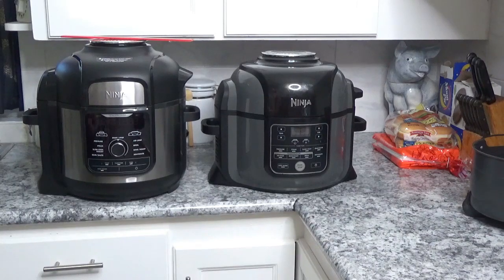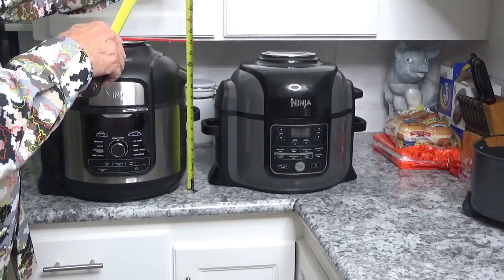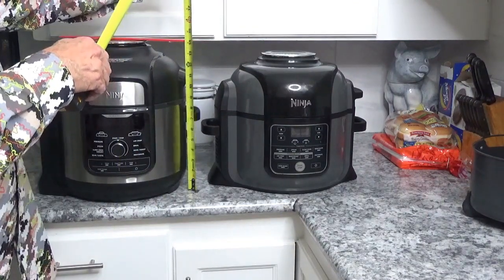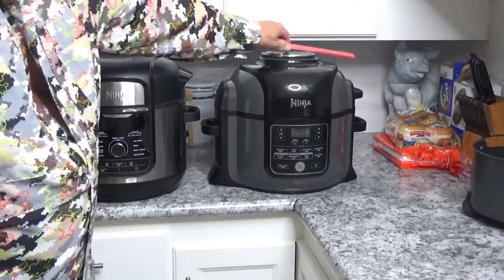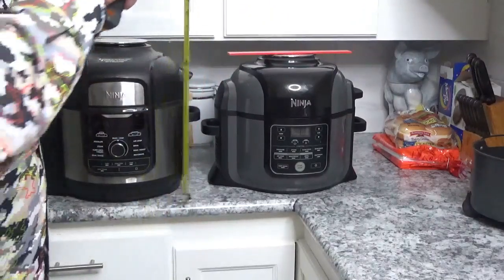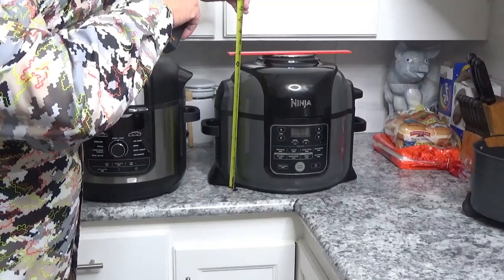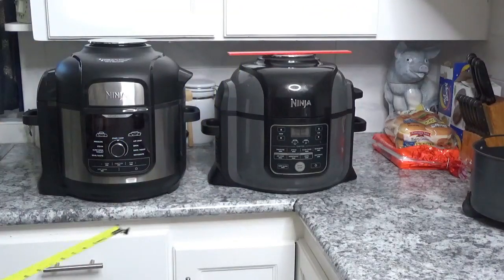Okay, now here you can see the difference. Now this is the new Ninja FOODi DELUXE, and it's going to stand at 14 inches and a quarter. The original Ninja FOODi over here stands at an even 13 inches. So you gain an inch and a quarter there. You've got to think about that, about the height under your cabinets or something.